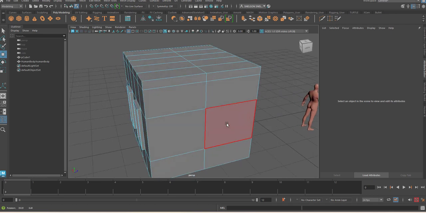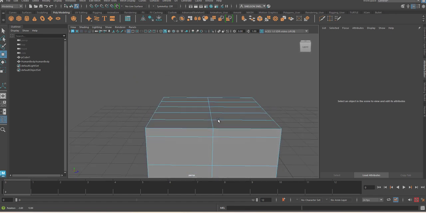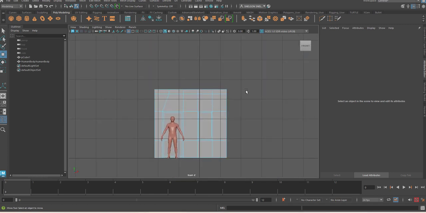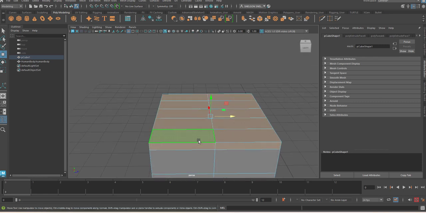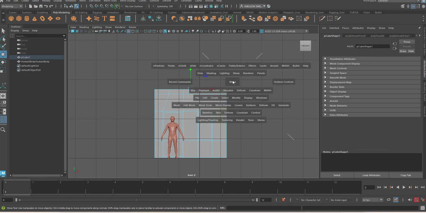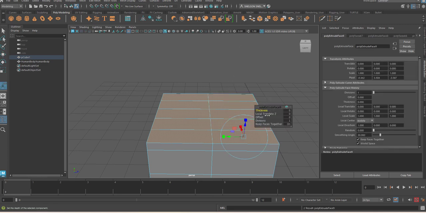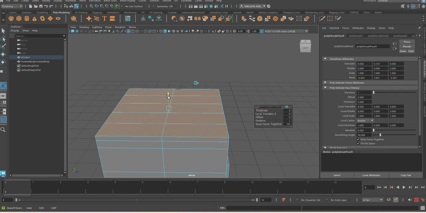Okie dokie. Let's raise the roof. So for this, I'm just going to select the top. I want to keep this as my roof trim. Select all the faces on the top. I marquee selected all the top faces, right? So now they're all top, but I still have these ones selected. So if I go back here and deselect the lower ones, but not the top ones, it's an easy way of selecting faces. Okay, raise that up a little tiny bit.